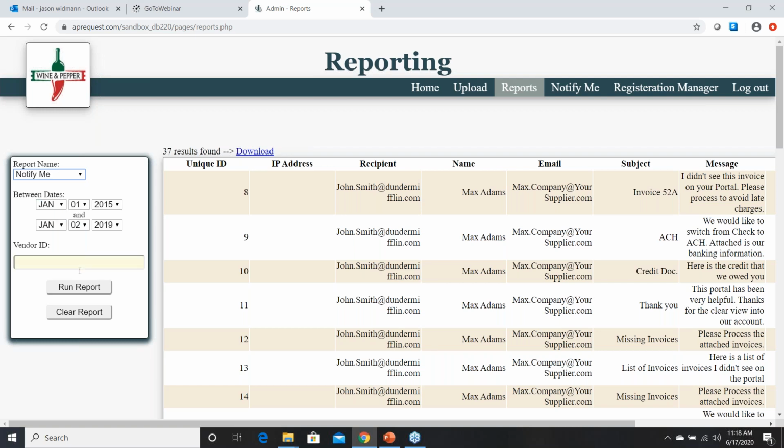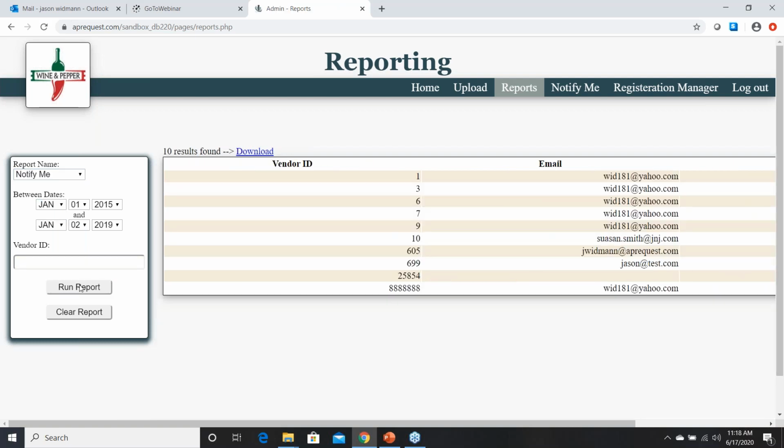Lastly is the Notify Me report. And the Notify Me functionality really comes into play when you may have those vendors that understand you have a portal. They love the idea of it. They know the information is valuable, but for whatever reason, they can't get to the portal, can't find time in their day, or just refuse to go to it because they have other clients they're dealing with.